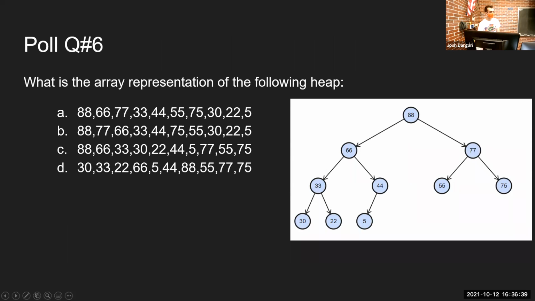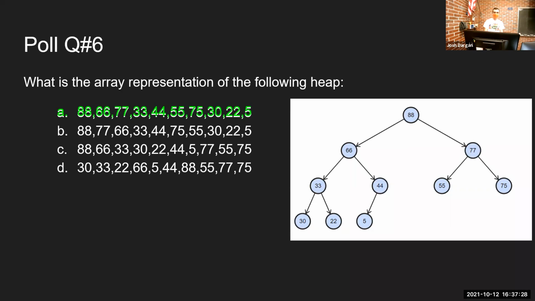Okay, so what is the array representation of the following heap? Is there an option to restart this, relaunch it? Yes. So for this question, looks like you guys are answering it. So the array representation is starting at the root, that's at index 0, and then you go left to right, level by level, and that's how you generate the array representation of it. So the answer is 80A.